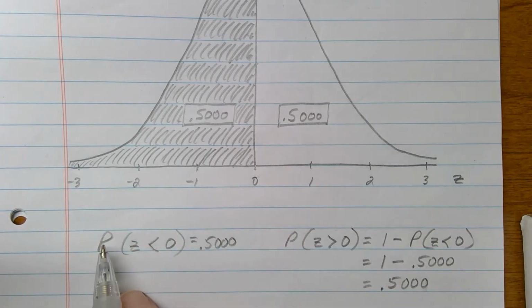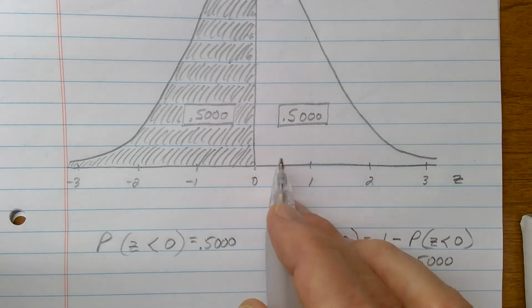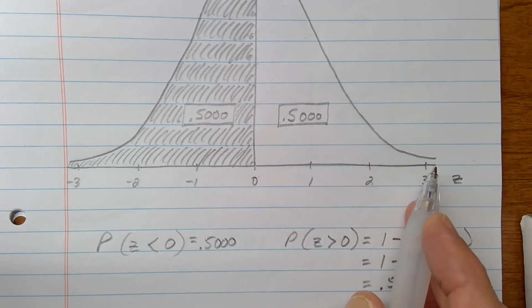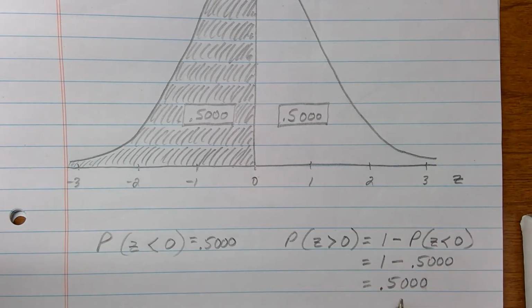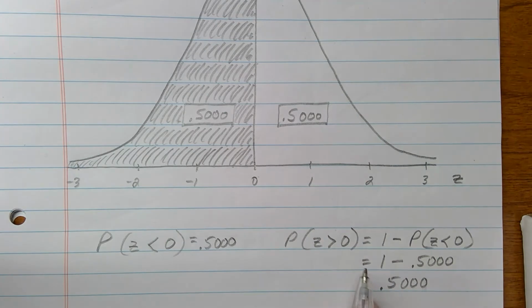Well, the probability that I pulled the name out of a hat that scored less than average, 0 is average, is 50%, all right? What's the probability I reach into the hat, and there's 100 people in the hat, and I pull out somebody that scored above average, all right? All of these people scored above average from 0 out to the very far end. Well, the probability is still going to be 50%, but if the numbers aren't nice and easy like this, we have to do a little math.